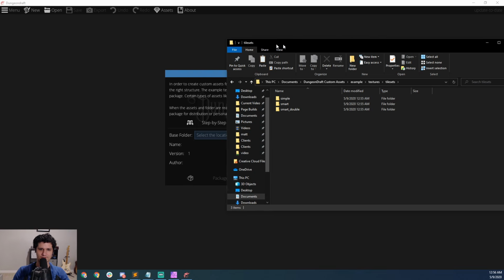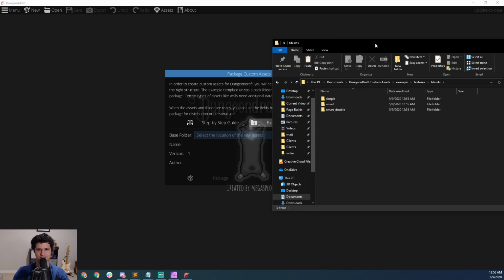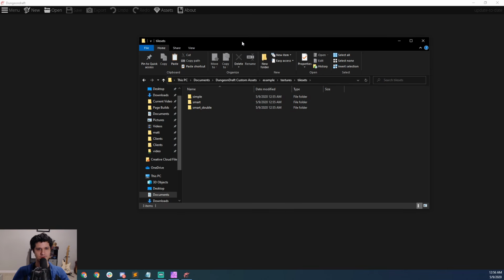And you can go back over here to click on this step-by-step guide to find out what the difference is between all of them. But if you're just bringing in art from creators that weren't designing specifically for DungeonDraft, the likelihood of them having a smart or a smart double asset is very low. So I'm going to say that we're pretty much just going to focus on this simple folder. And now we can click back up to the root parent folder and then click into data to see what's in here.